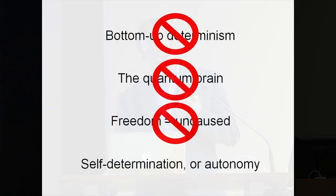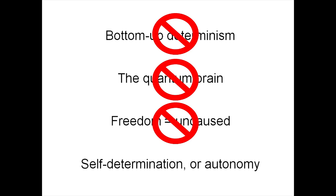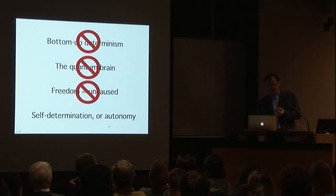And what I will argue for is that what freedom means in the deepest sense to me, and I think to many other people, if we stop to think about it carefully, is really self-determination or autonomy. And it doesn't mean a lack of cause. It means that the causes come from certain places within us that we consider core parts of our identity. And we are most free when our behavior is most pursuant to what we believe to be true about the world, to our ideals, to our goals, to our values. And we're not free when we're under coercion of some sort.